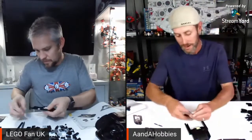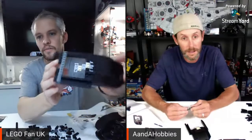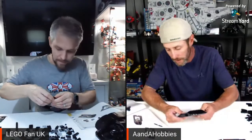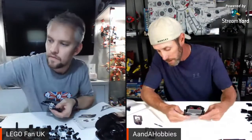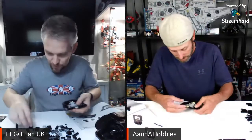Oh, I nearly did that a bit wrong. I need to put it the wrong way up. Yeah, so this is the old back hood, isn't it, that we're building, I think. Yeah, it's quite cool. I'm more excited to get the, what is it, the AAT. You should have got that over there, yeah. Because how come you got it underneath? Yeah, that's what I did. I put it on top, but it's got to go underneath. Yeah, and then you put the other grey one on top.